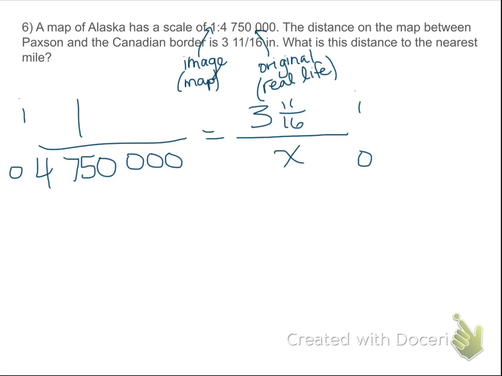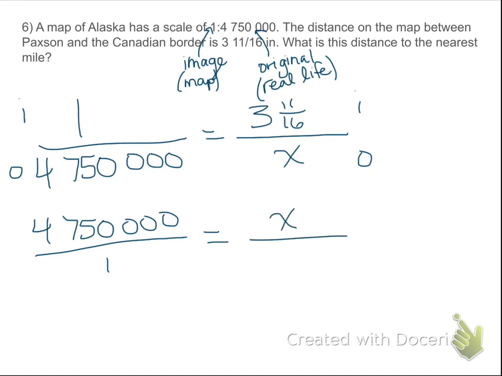Now, if you remember how to solve these proportions, we can't solve them when x is in the denominator. So we take the reciprocal of both. Remember, reciprocal means to flip the fraction, switch the numerator and denominator. And when I flip this, I'm going to do 2 things at once. 11/16, I'm going to figure out what decimal that is. So if you type 11 divided by 16 into your calculator, because remember this line in a fraction means divide, you get 0.6875. So this is 3.6875 inches.